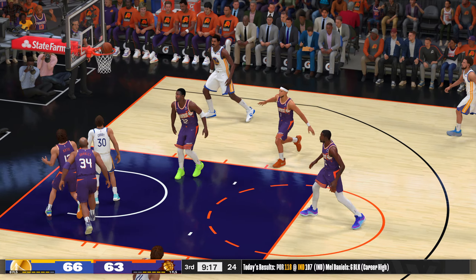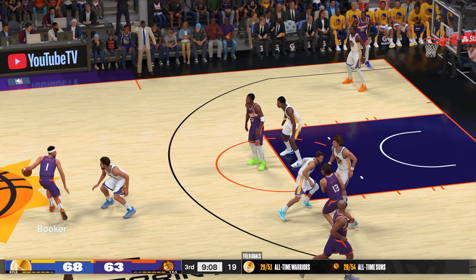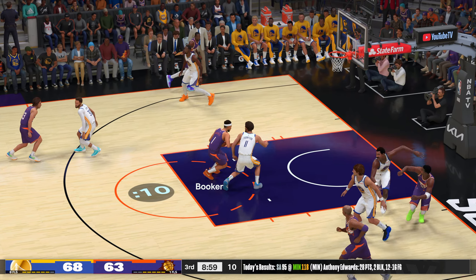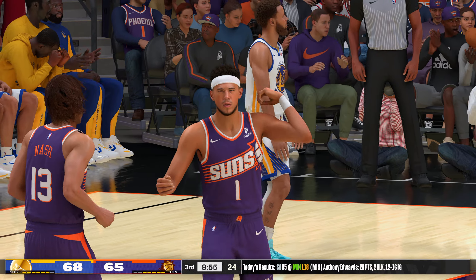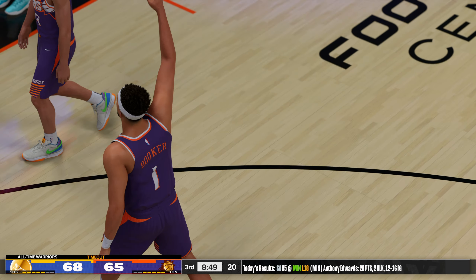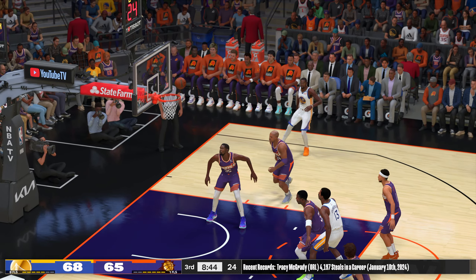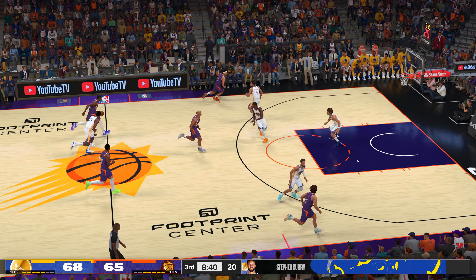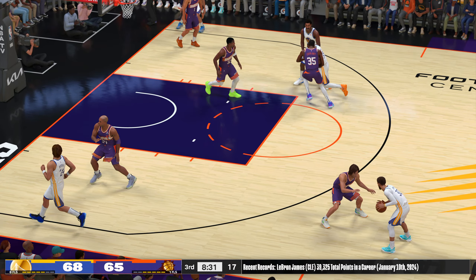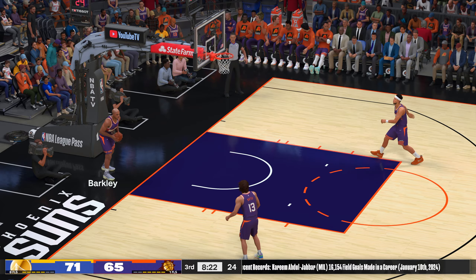Here's Curry with twelve points — Curry always finds a way, this time inside. He knew what he wanted to do all along — the teardrop. Nash outside, back to Booker — takes the 13-footer. Booker showing how comfortable he is from the mid-range. Timeout called by the Warriors. Curry outside over Nash — Curry can't get it to go, having a shaky time from the floor, but his teammates have been picking up his slack. Barkley, no good. KD's got the ball for the Golden State Warriors — it's a three-point game. Puts up a deep three, good — and Curry gets the assist. Curry's got ten assists here tonight.